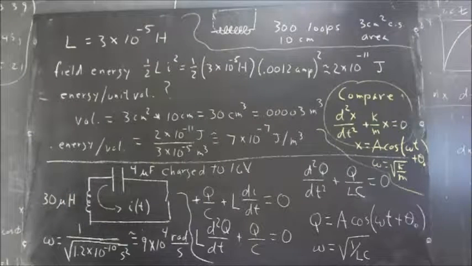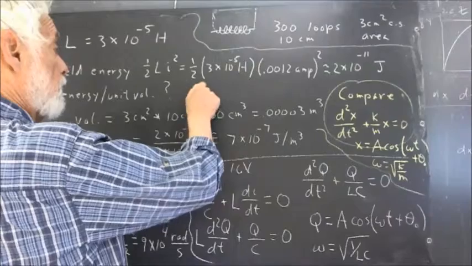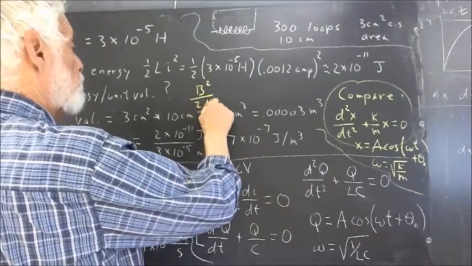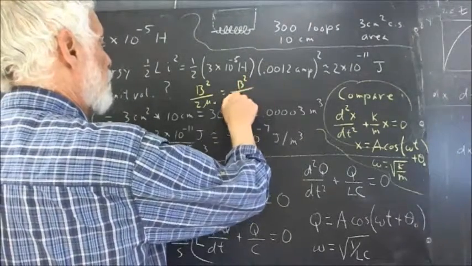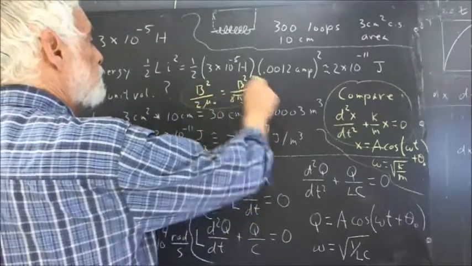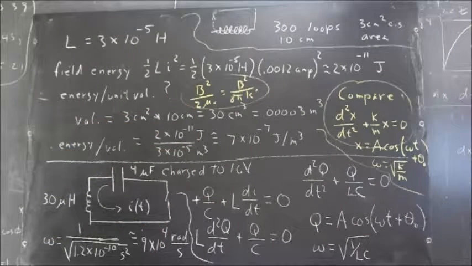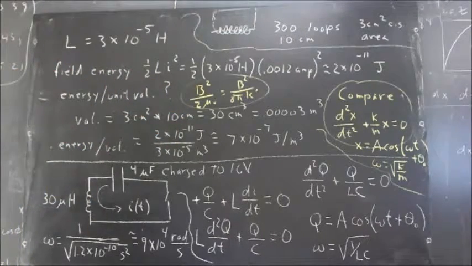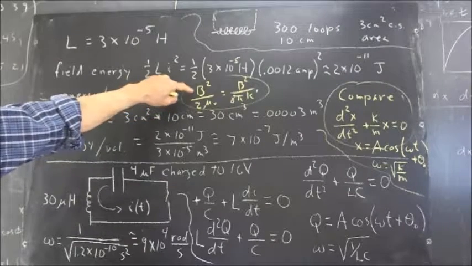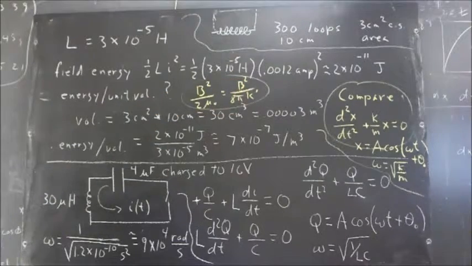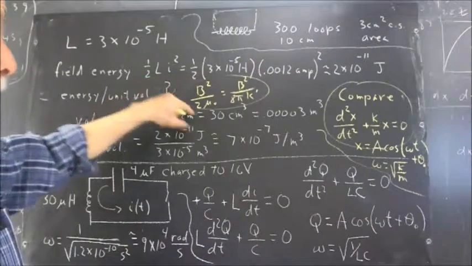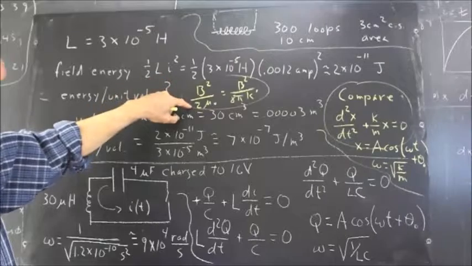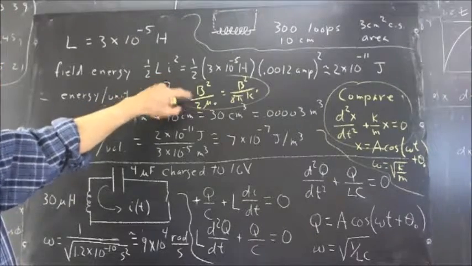This can be done symbolically. And the symbolic energy per unit volume comes out fairly simply as B squared over 2 mu naught, or B squared over 8 pi K prime. And you can follow the derivation. We've derived the expressions in terms of the current and the inductance. In terms of the current and the inductance, we can get the magnetic field and express the result in terms of the magnetic field. We've not done the symbolic analysis to get to this point. We've come up one step short of getting this, but you'd be able to follow this easily enough in your text.